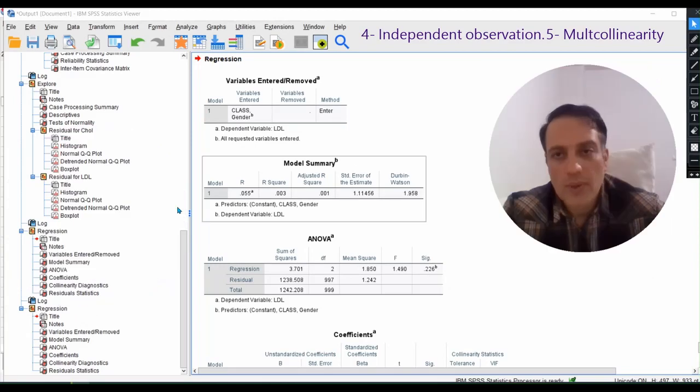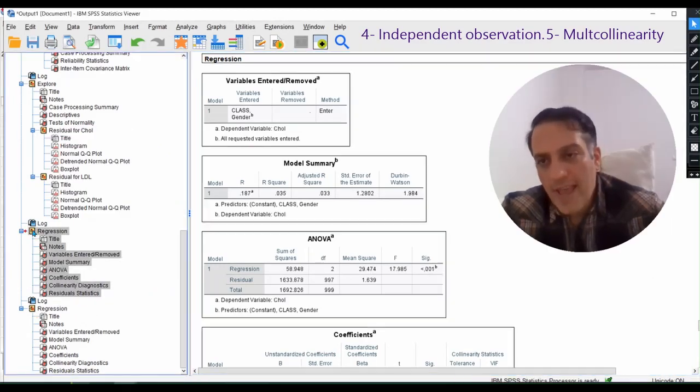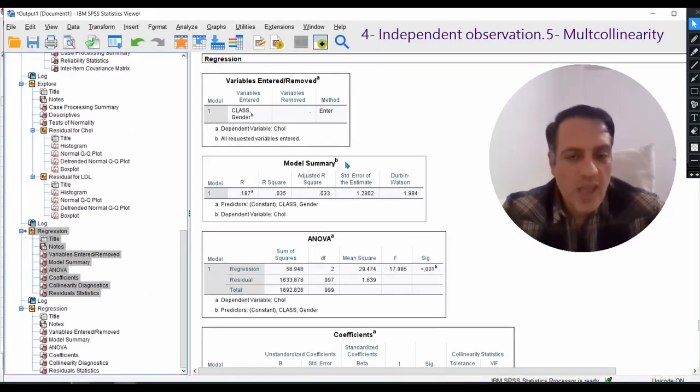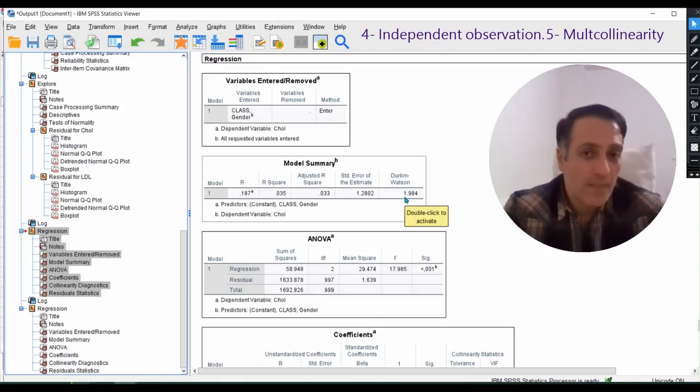Now we see that there is a table named Model Summary, and in the last column you see that the Durbin-Watson column was added to this table.